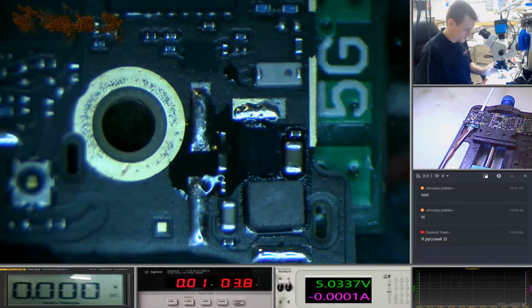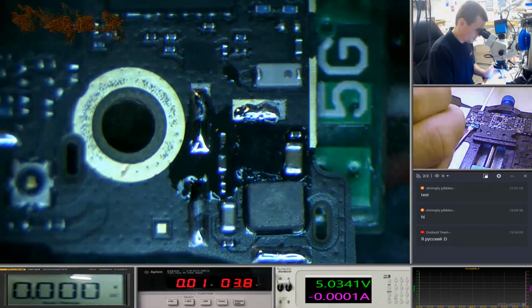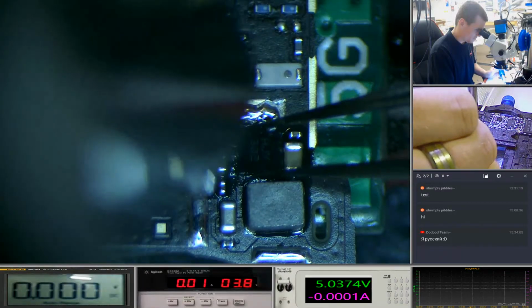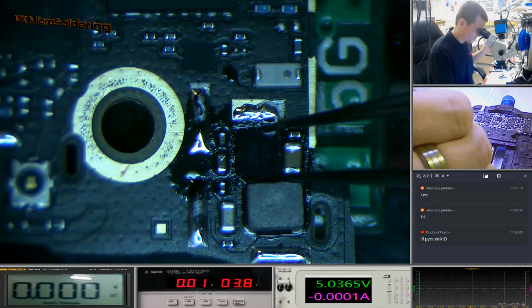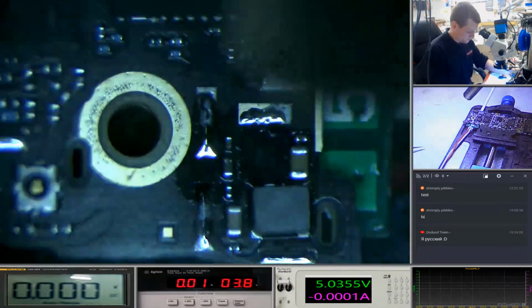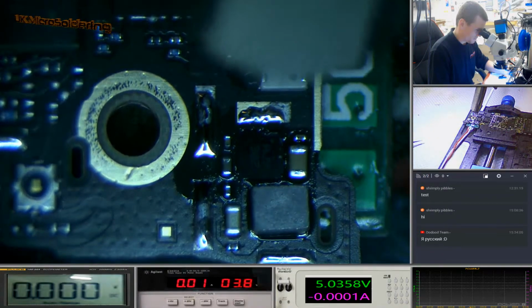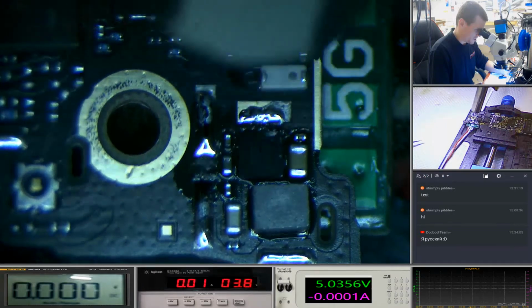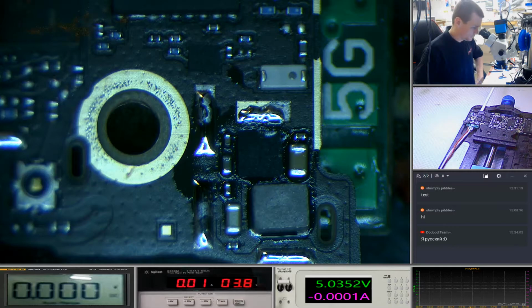See that flux getting drawn underneath. Be careful of those leads, they're starting to cook. There we go. That's it, little chip. Dance for me, boy. Okay, so that one's back in. Melted my leads a little bit, but what can you do?